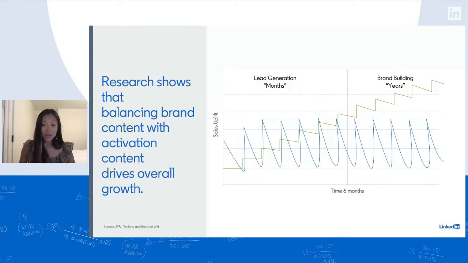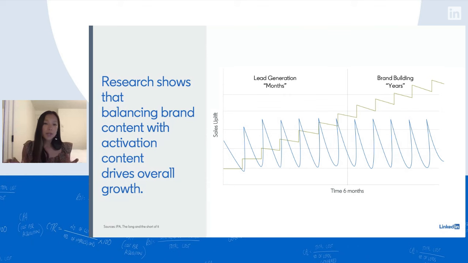And research actually supports the fact and the need for a balance between brand and activation content to help drive overall growth. Last year, we partnered with two market researchers, Peter Field and Les Binet, who basically analyzed years and years of data from the IPA, or the Institute of Practitioners in Advertising.